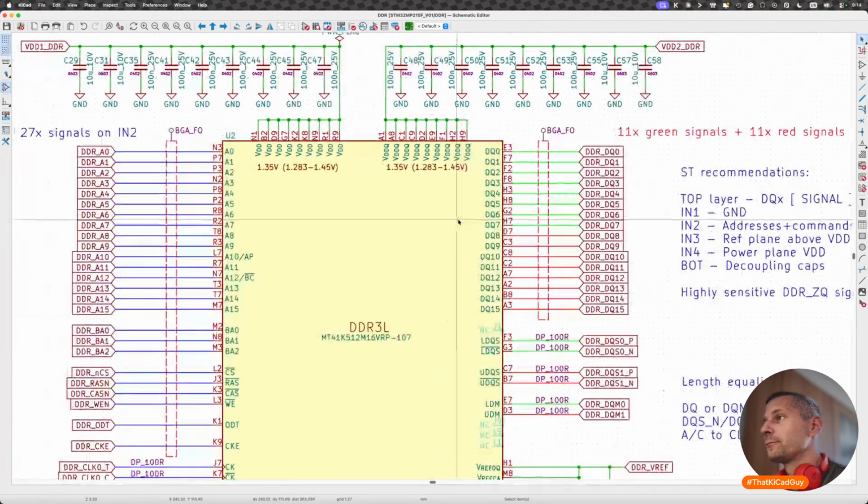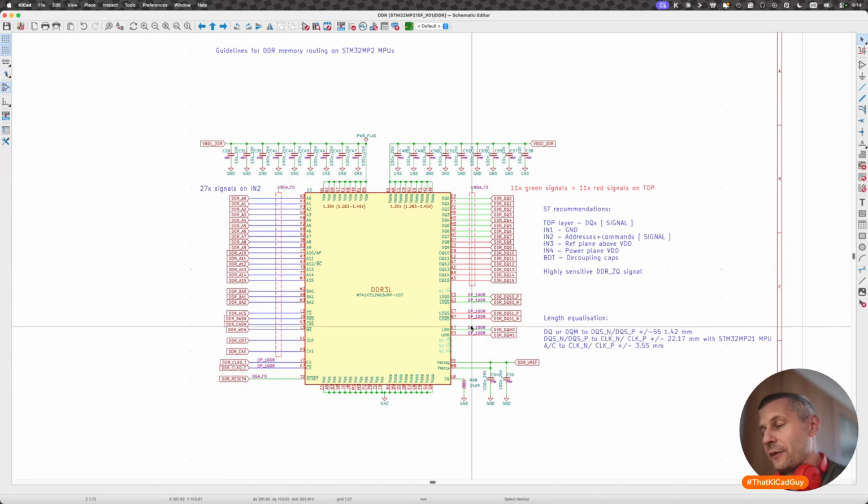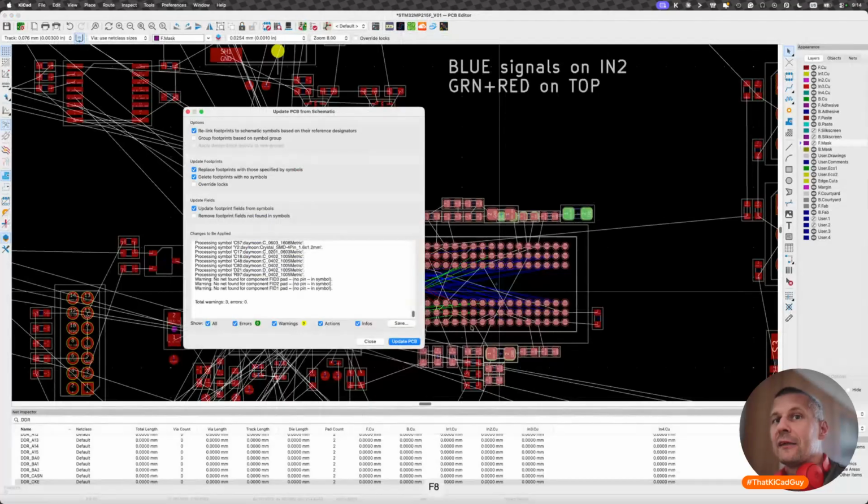So now we basically assigned the net class to all signals but the previously assigned differential pair signals. Let's copy it, let's update the PCB, and let's check it, because there is always a chance that it doesn't work.